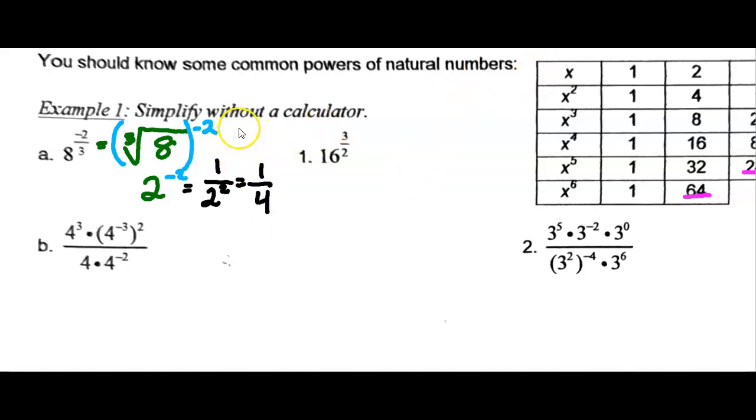Now, if you did it the other way, just for argument's sake, you would have 8 to the -2, and then you'd have to find the cube root of that, which would be 1 over 64. And 4 times 4 times 4 is 64, so 1/4 times 1/4 times 1/4 is 1/64. So you get the same answer, but probably this method is easier. Doing the root first and getting 2 and just raising that to the -2 is a little bit simpler to think about than what the cube root of 1 over 64 is. But they are indeed the same.